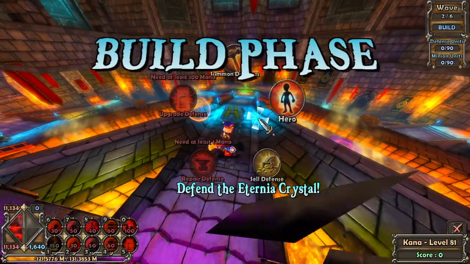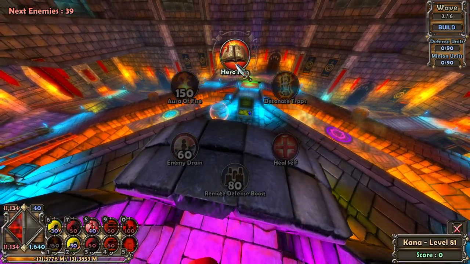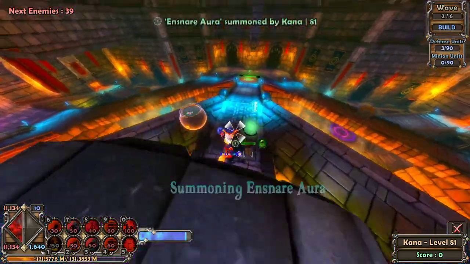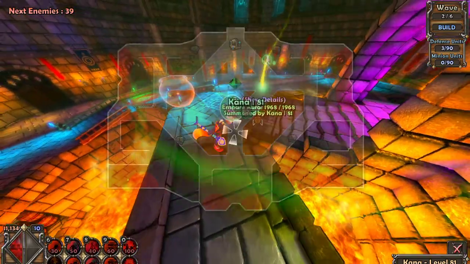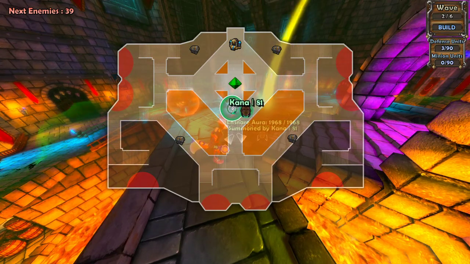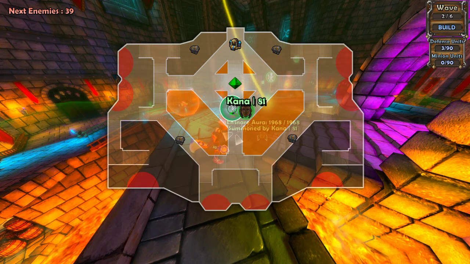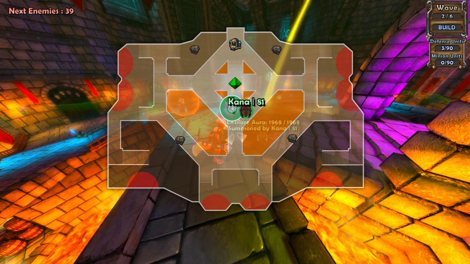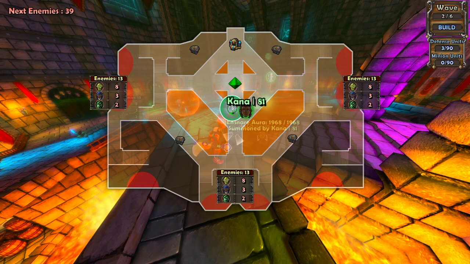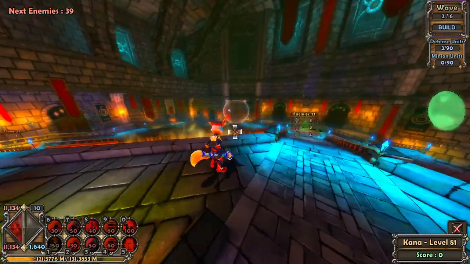So if I had, oh man, I'm so bad with the keyboard. Okay, so let's say I had a tower here, and you can see it on the map, right? If you press P, it toggles the towers on the map. If you press O, it toggles the enemy cards on the map. It also toggles the enemy cards in the round.